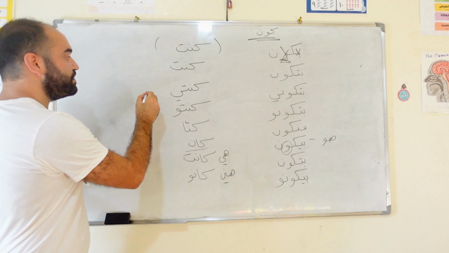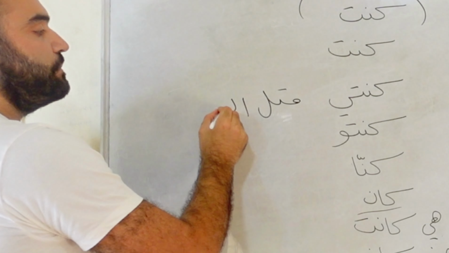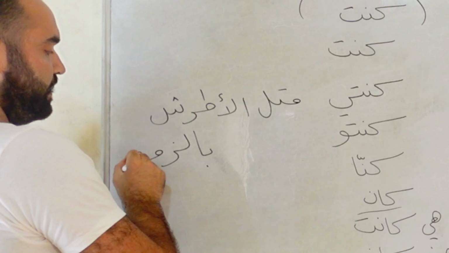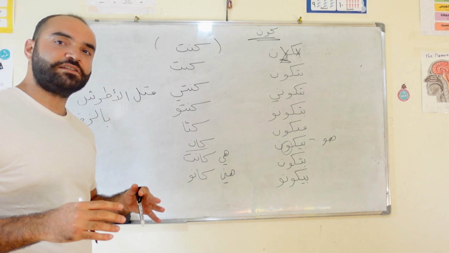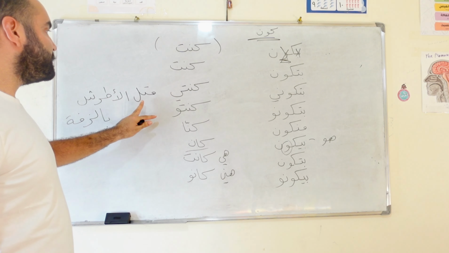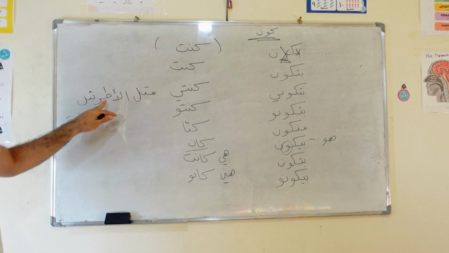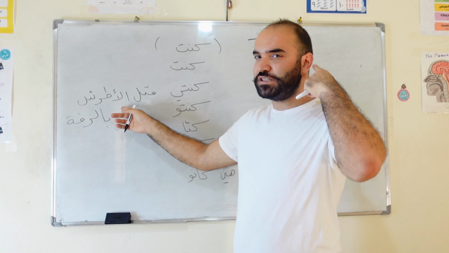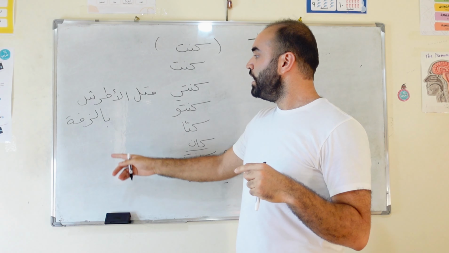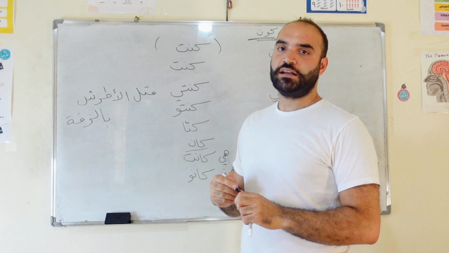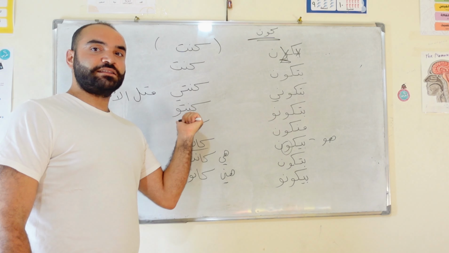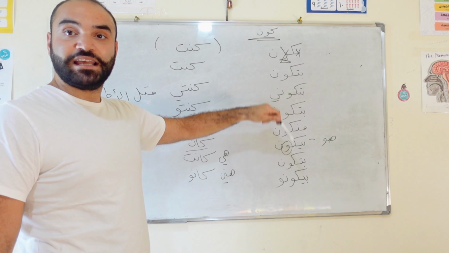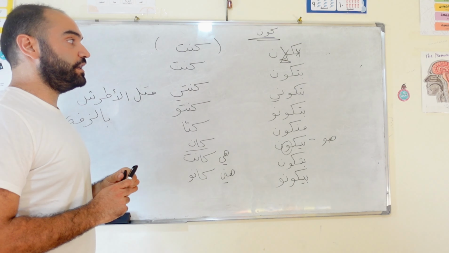Okay? In Arabic we say مثل الأطرش بالزفي. For some people, they don't understand what we are talking about. So we say مثل الأطرش بالزفي, like the الأطرش, which is the deaf one, the one who doesn't hear, بالزفي, at the wedding. So to not be مثل الأطرش بالزفي, go and watch the Yalla Arabee verbs and the verb بكون to know what we are talking about.